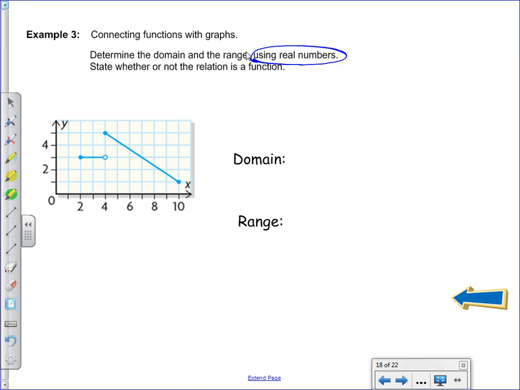And when we're talking about using real numbers, there are imaginary numbers, which we won't get to. What that's saying is that it's including all decimals. They're imaginary numbers. Square root of a negative number is not a real number. So when we say using real numbers, we're talking about it's including everything. It's encompassing everything.